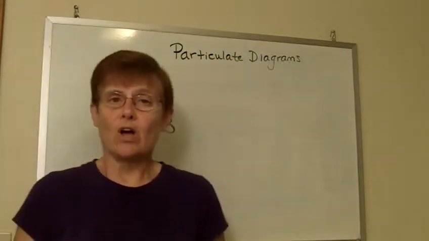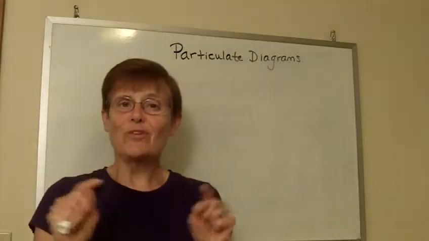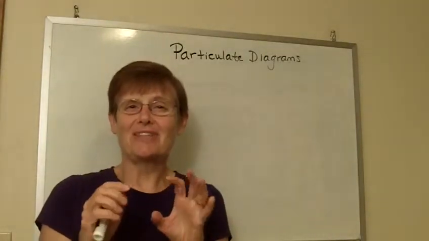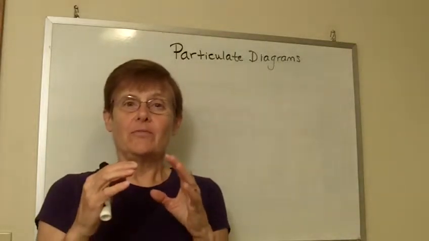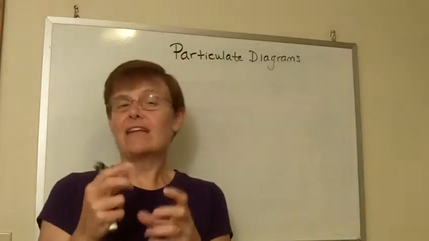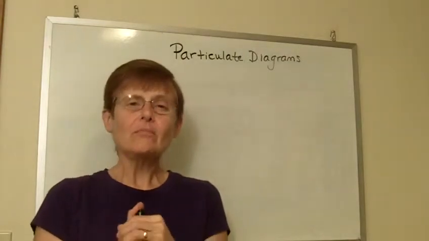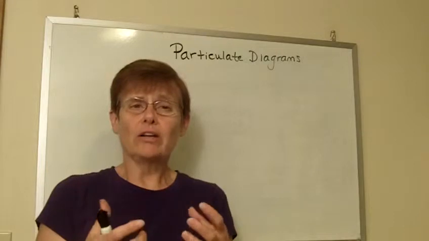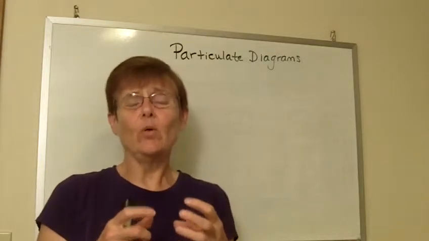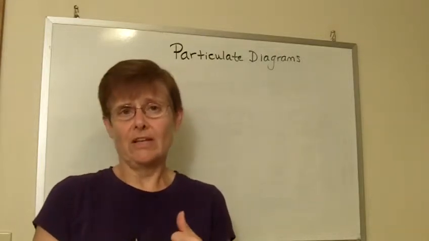Now, some kinds of solids are not in a nice square formation like that. Sometimes you get solids that take other formations, and they might have crystals that look like hexagons and things like that. But just to get the idea of the fact that the solid particles would be very close together and very orderly, we'd probably draw it something like this.